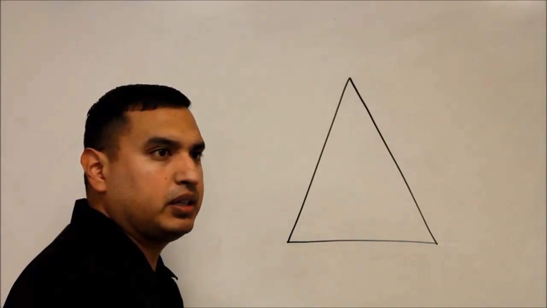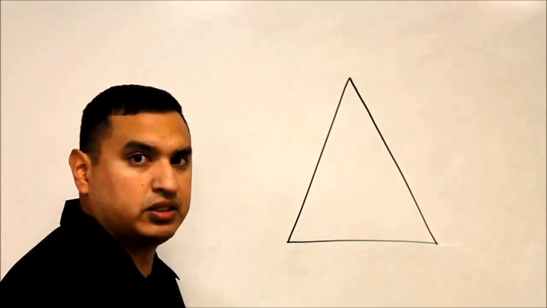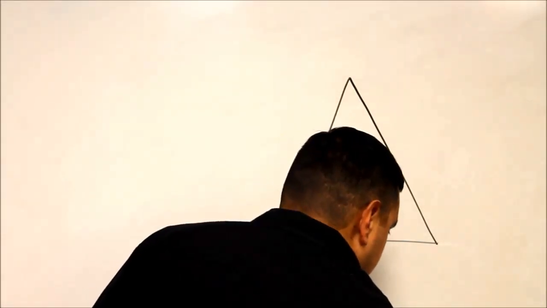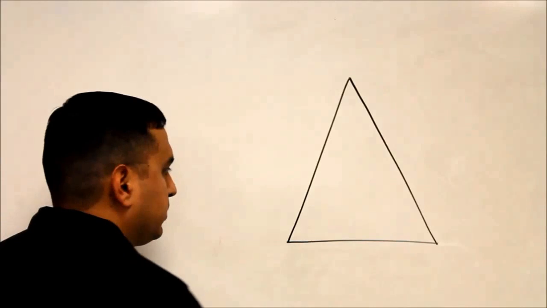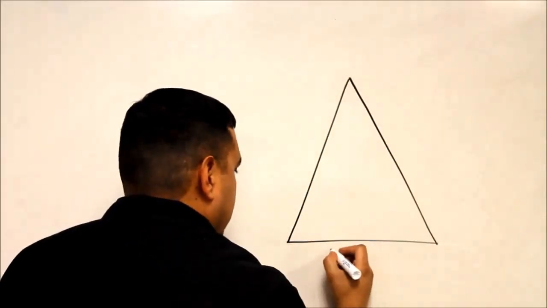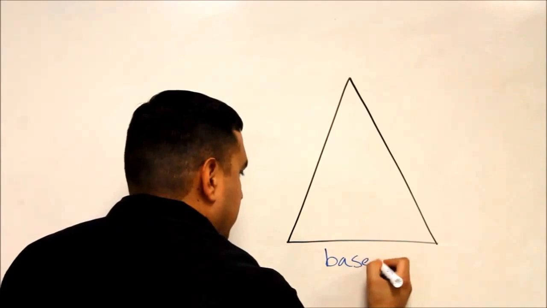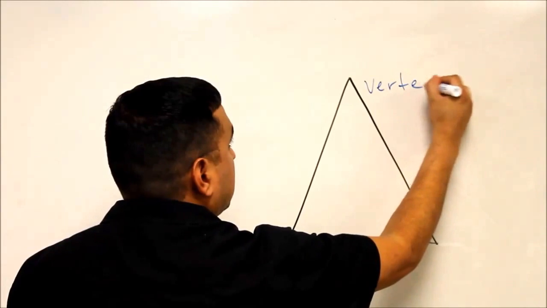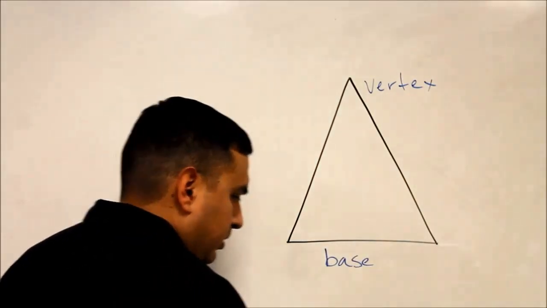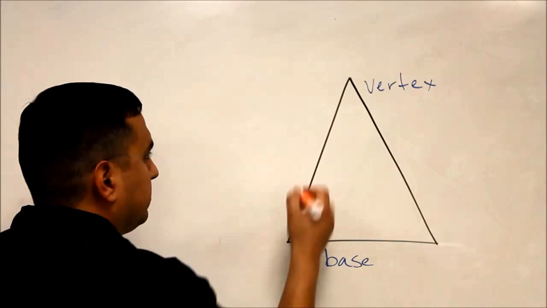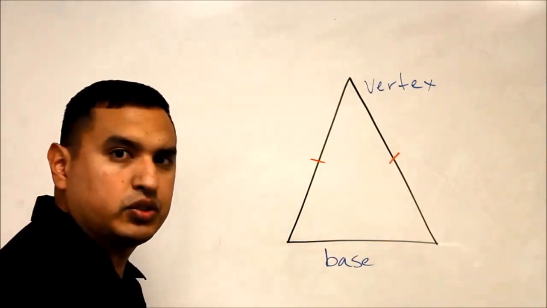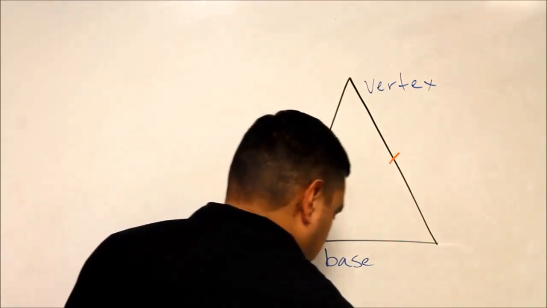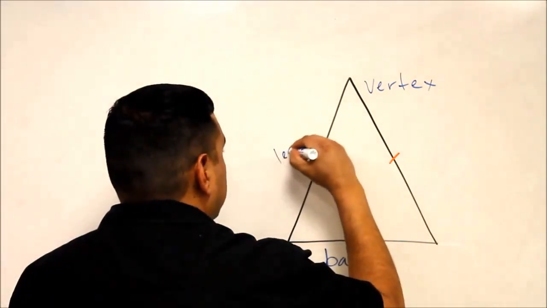Alright, so we're going to start talking about equilateral and isosceles triangles. First we've got to define a few things. We're going to start by defining what's called the base of a triangle. And the way this is oriented and switched, this is the base. And then this top angle, that's going to be called the vertex. Okay? And whenever you have at least two sides of a triangle that are congruent, we're going to call these the legs.